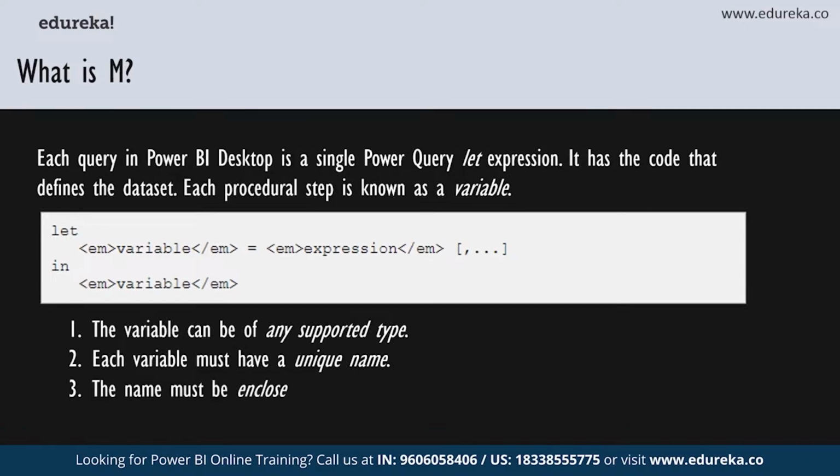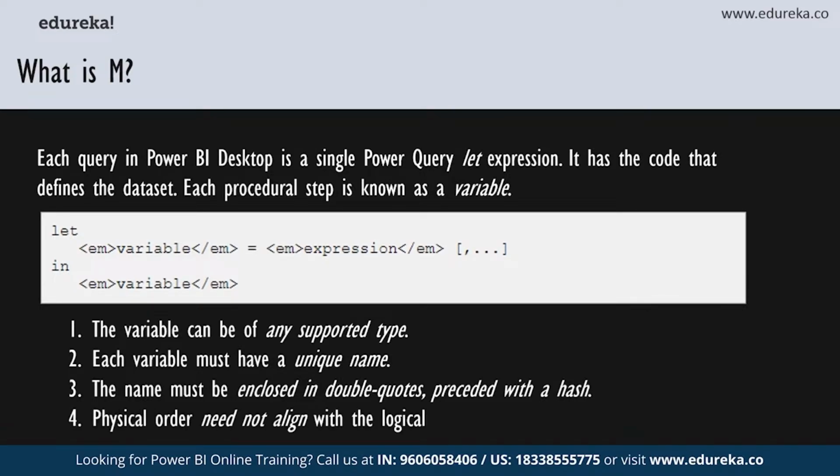Now, you can include spaces in the name, but you have to enclose it within double quotes and precede it with a hashtag. That is a somewhat cumbersome naming convention and one that I particularly prefer to avoid. It's honestly a mystery to me, even now, why it is the way it is, but let's just move on. Now, the variable names are also the same names that are used to identify steps in the applied steps section in the query editor's right pane. So, I think it would be wise to use names that make sense.